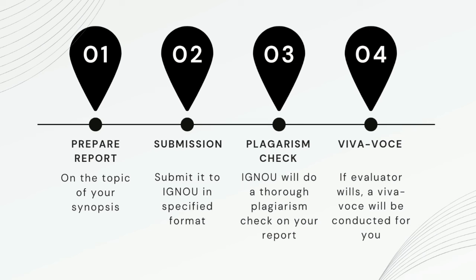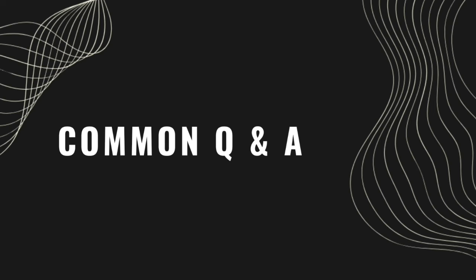Okay, and in case the evaluator sits, they will schedule a viva voce for you for the project. And if at all they are scheduling a viva voce for you, you will definitely be made aware of it beforehand. Okay, so that is the process for submission of the project. And once your project report is also approved, this course is deemed completed. So you'll get however much credit is there, out of those 8 credits.